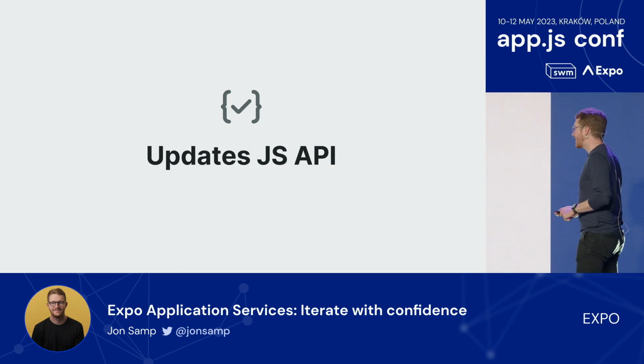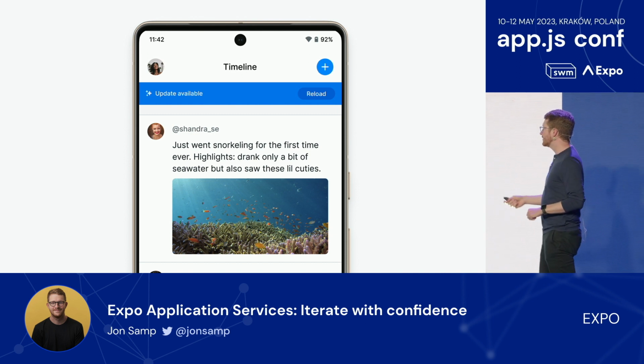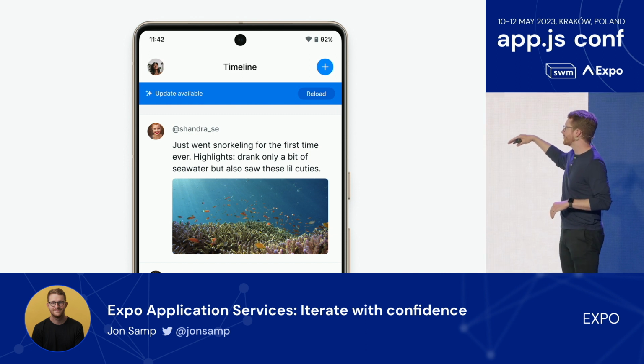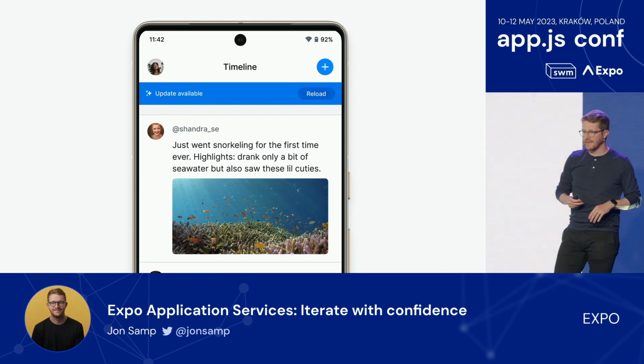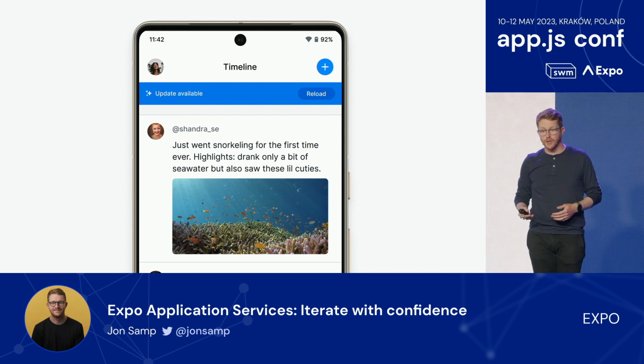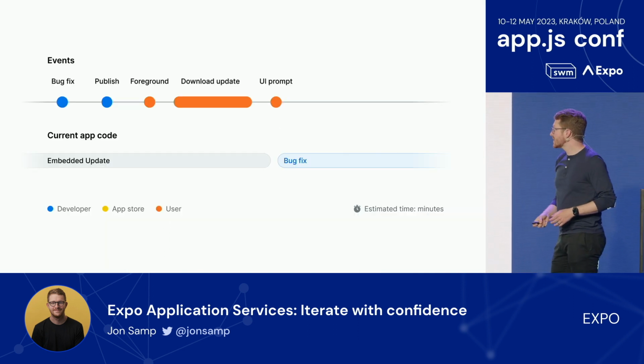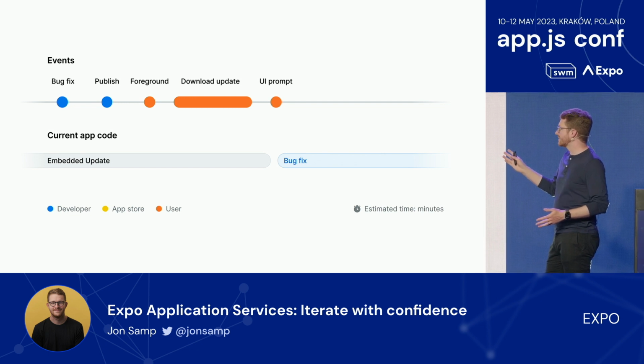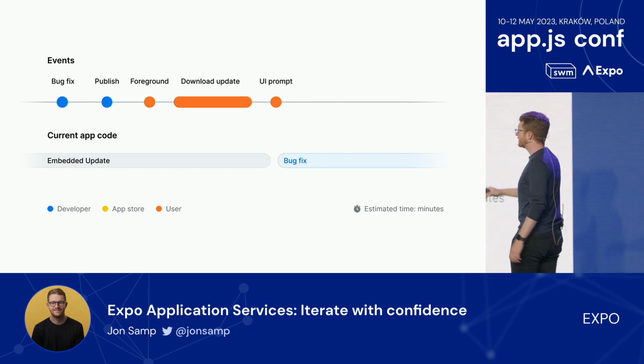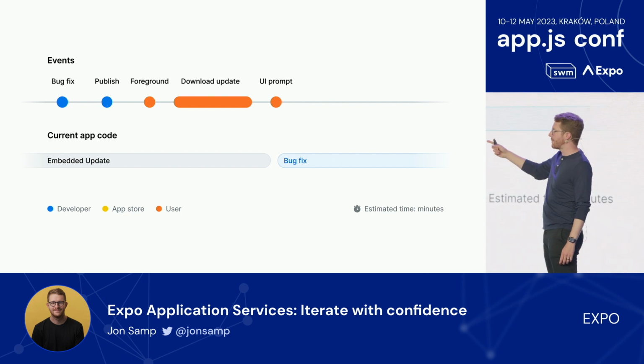One use case that we've found a lot is people want to make a UI that looks kind of like this, where a banner pops down that says there's an update available, and then the user can decide if it's a good time to reload for them or not. This changes this sequence of events to look like this. And the main difference here is that now it's a foreground step instead of an app open.